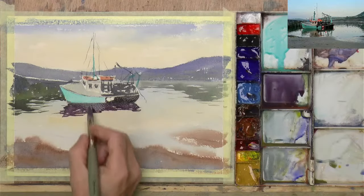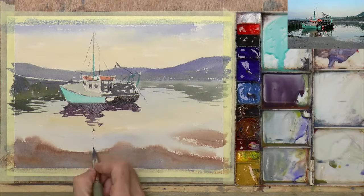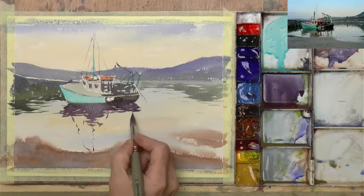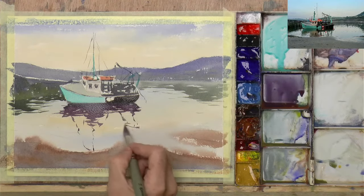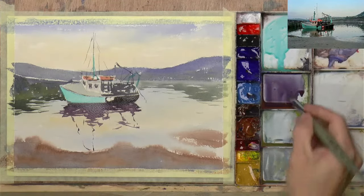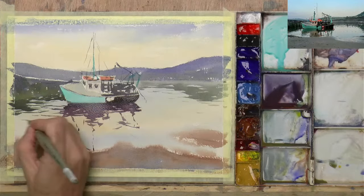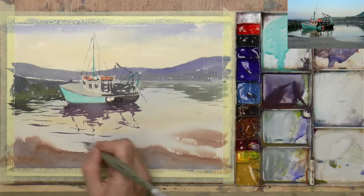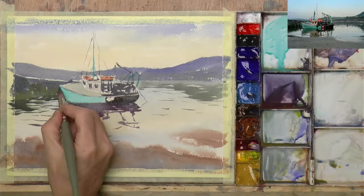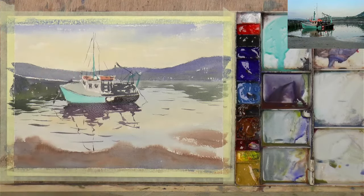And also we've got to try and think about what's going on above. So we've got that part there, and then the mast. Try to get those to line up. And then that structure there. Connect while that's still wet, pull that across here, put some bigger reflections in, connect that up there, and it's got a bit of rope hanging down here, which I'm going to scratch out, that'll do.